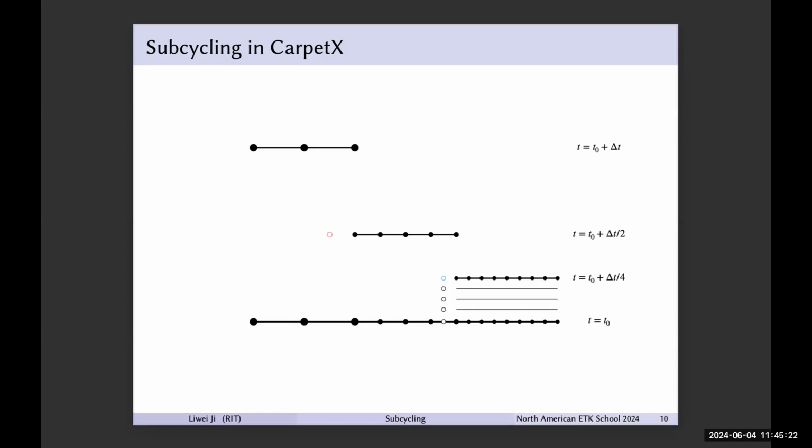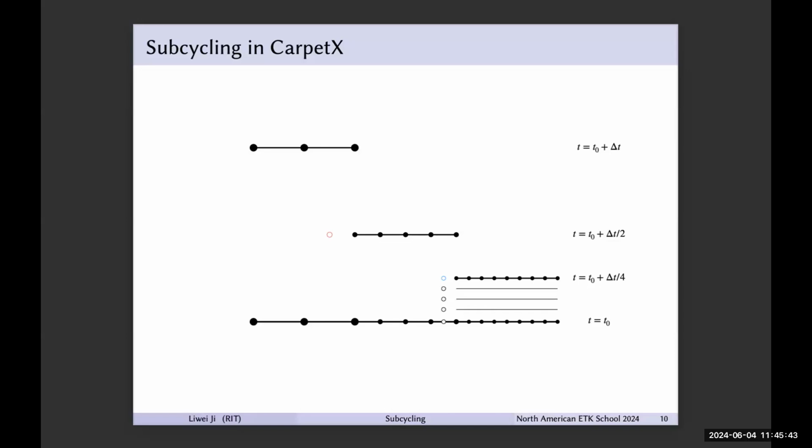Because we are using the coarse grid directly to fill in all these ghost points, we don't need to actually put in a buffer zone. That's basically what we want to implement in CarpetX.